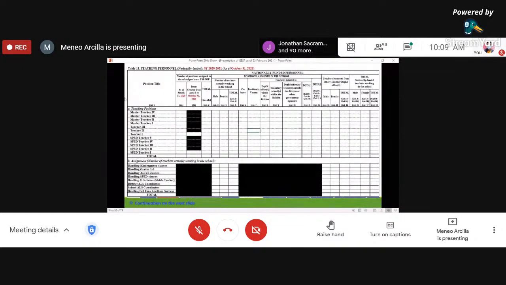The next table, teaching personnel, nationally funded, school year 2020 to 2021, as of October 31, 2020. So basically, still the same with the previous BEIS form, GSP, only that take note of the cut-off. Here in column 2A, the number of positions assigned in the school per latest PSI-POP as of March 31, 2020.